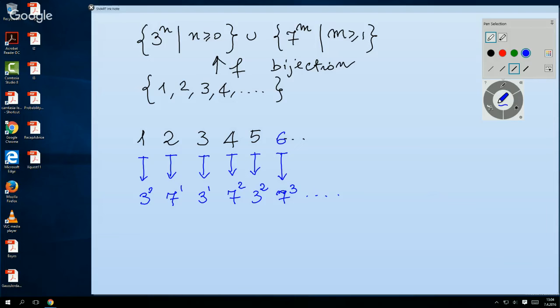But if you really want to make me super happy, you write the definition of the function, which you can actually read off from the picture straight away. Why? Suppose I give you as input an odd number. Well, the odd numbers go to powers of 3. And what is the pattern?